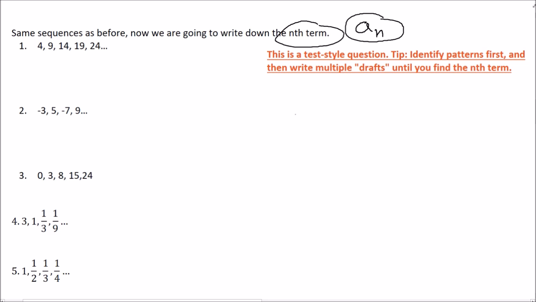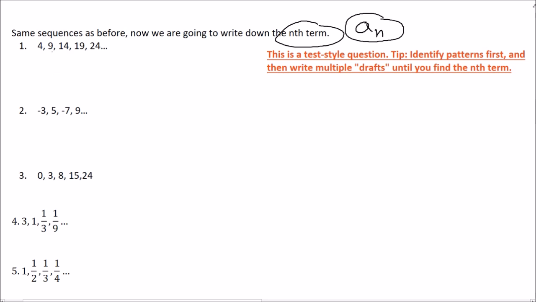Now, I have a tip for you over here. You want to first identify the patterns, and then you may have to write multiple drafts. People get really frustrated when they learn math because they say, well, I think the answer might be this, and they write it down, and they find out that's not quite right. They go, oh, I can't do this. Guys, that's not an accurate mindset. In English class, would you expect to write a perfect draft on your first attempt, your rough draft? No, I don't think so. So we want to employ that same mindset here. We may have to write down some drafts. So let's try it.